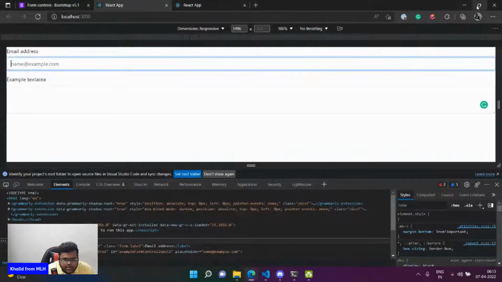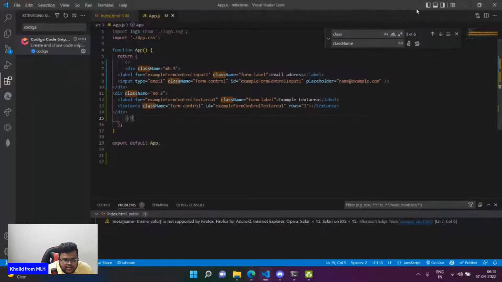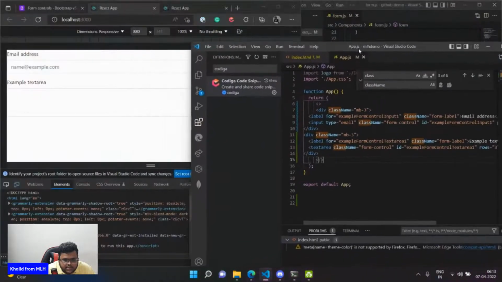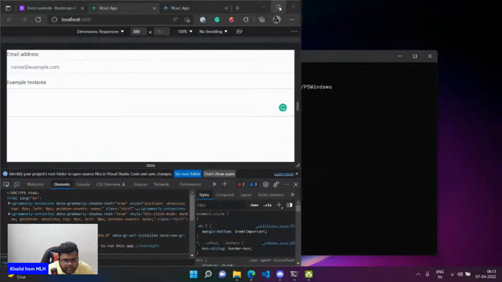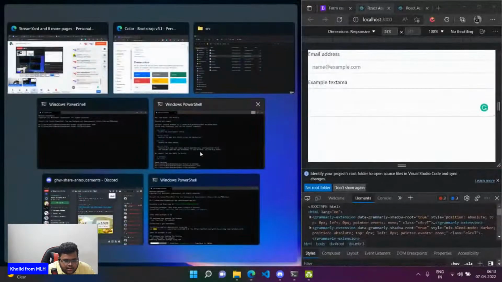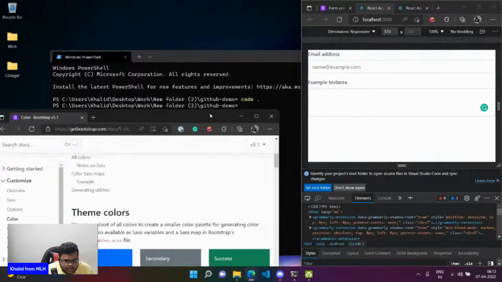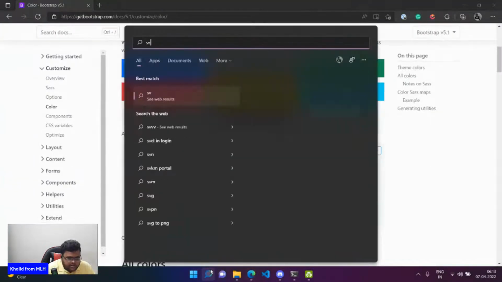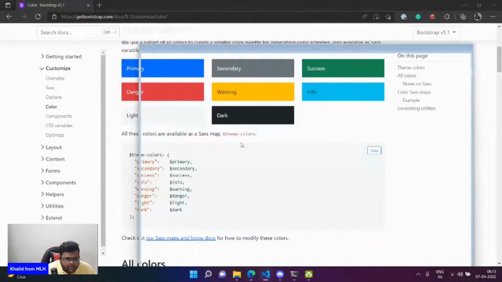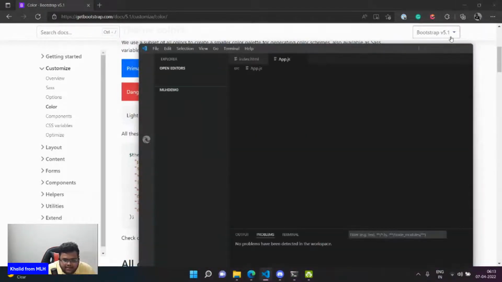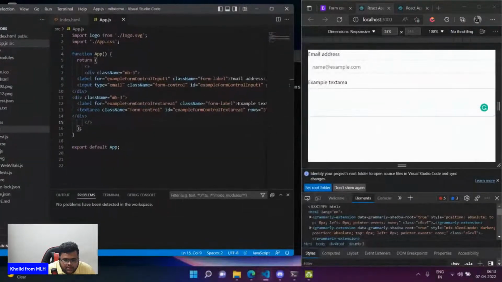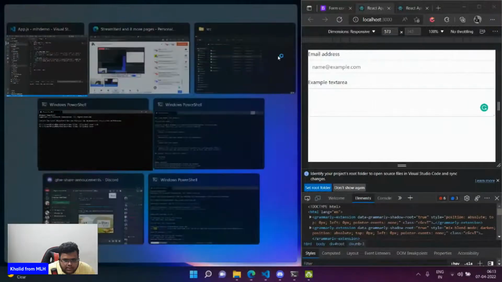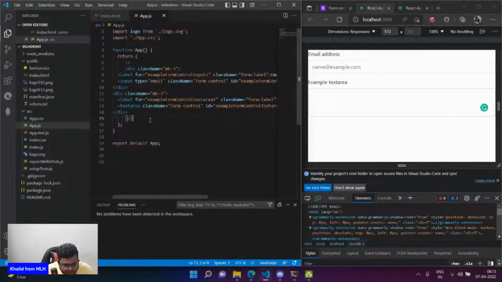I'll open this up in split window so we can see everything while seeing the demo as well. I close it up and okay, I guess I closed the wrong one. I'll open VS Code once again. Just a second. Give me a second. I'll open VS Code again. I closed it by mistake. My bad. Right, once again we are open with VS Code. I'll open it over here so that we can see the example by the time.